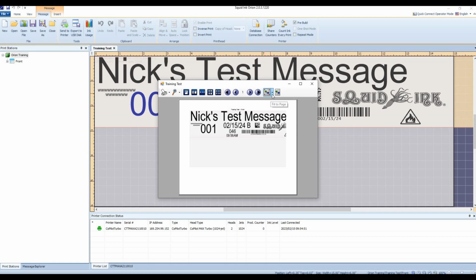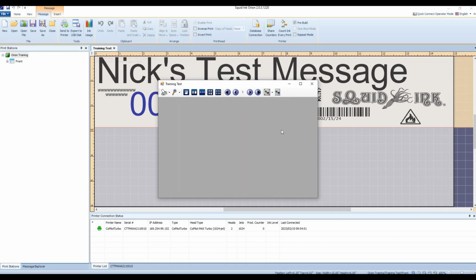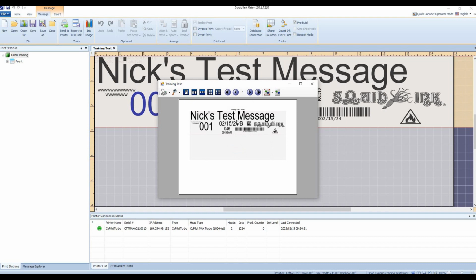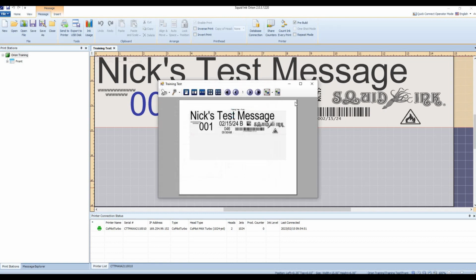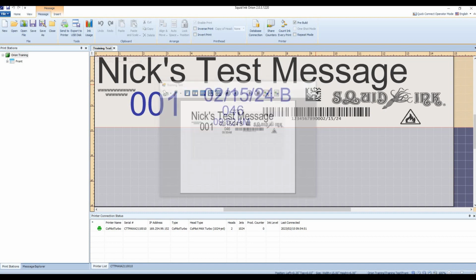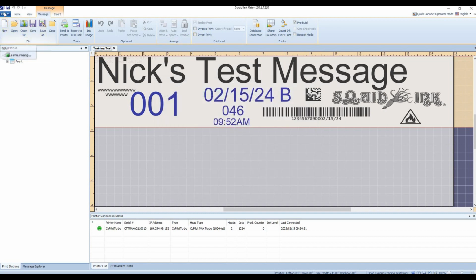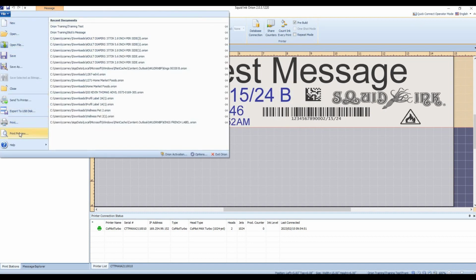That may be a little too big, so for print, we can go ahead and go back down. Yeah, so now I've got my whole message on a sheet of paper. This can be printed off and get approved or for your records or what have you. And then we can go over here, hit print, and find your network printer that you can print the sheet off to. So go ahead and hit cancel, and we'll cancel out of this as well. So that's print and print preview.